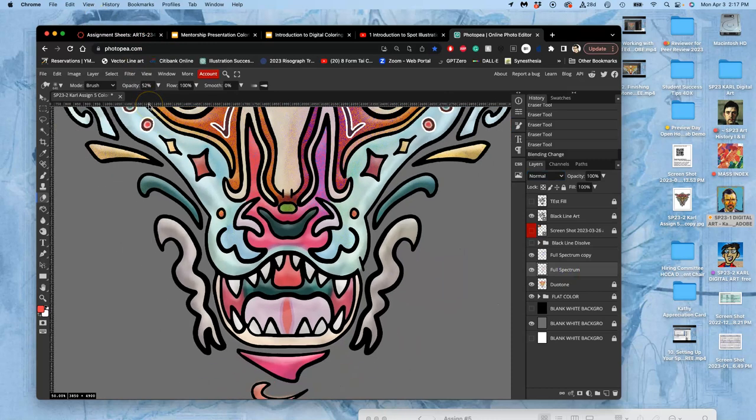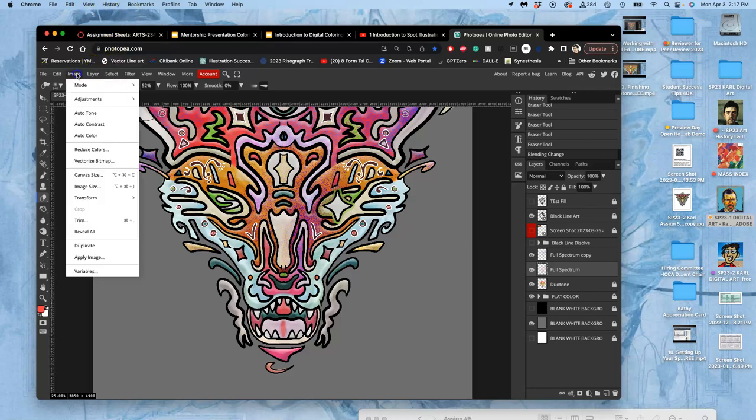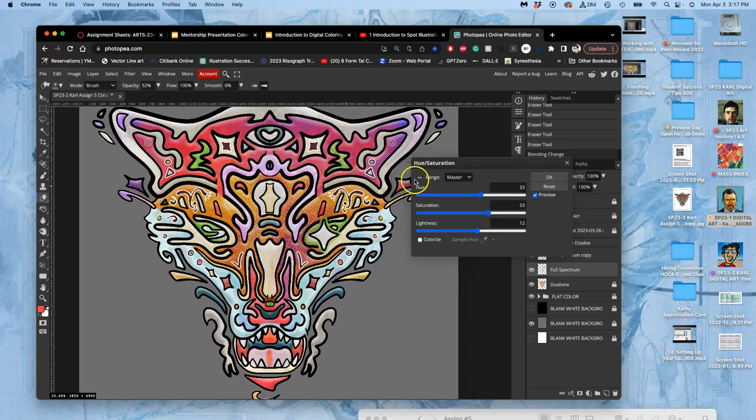If I want to shift my other full spectrum, I just want to shift the whole thing. I go to image adjustments, hue saturation, and I'm going to shift everything a little bit warmer. And I can even just darken it all if I want, or brighten it, or even make it more colorful to kind of compete with the top. So full spectrum can be a lot of fun, and it's not a lot of work because you've already set up all your lighting and all your variations.